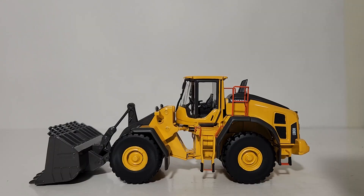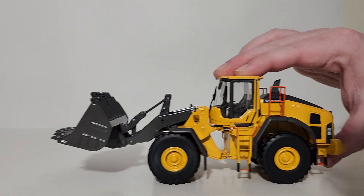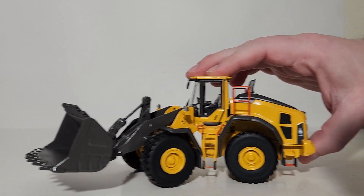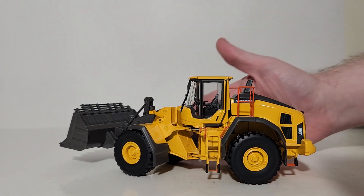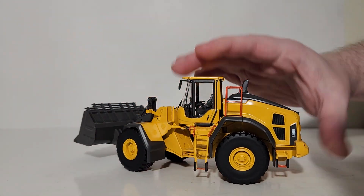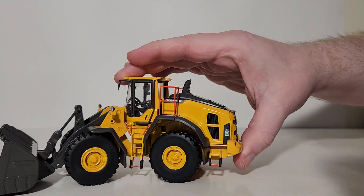Let's move to functionality. Being a rubber-tired machine, it rolls forwards and in reverse and steers by articulating. The angle could be better — while you can achieve a pretty aggressive pose angle, the articulation wants to spring back, the wheels tend to clash, so it doesn't stay well and won't roll very freely when fully articulated as the tires skid.